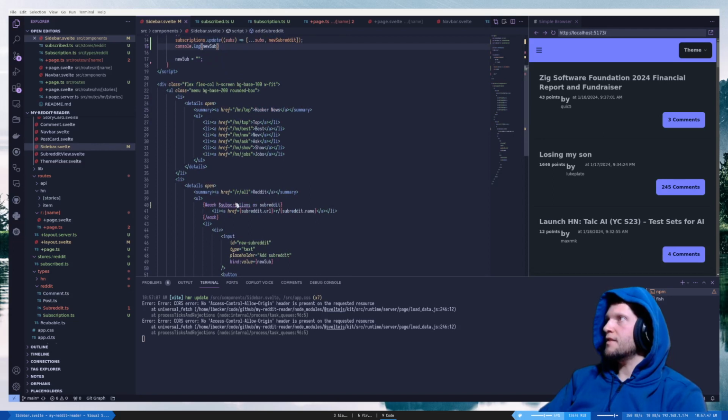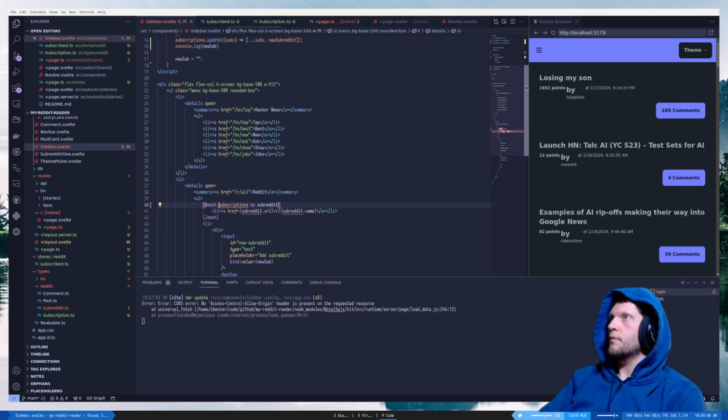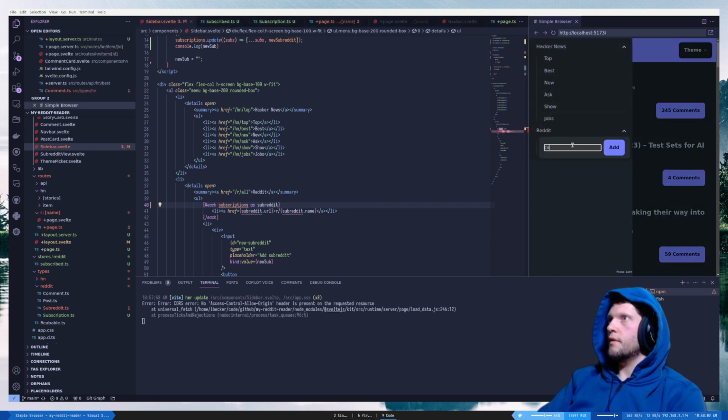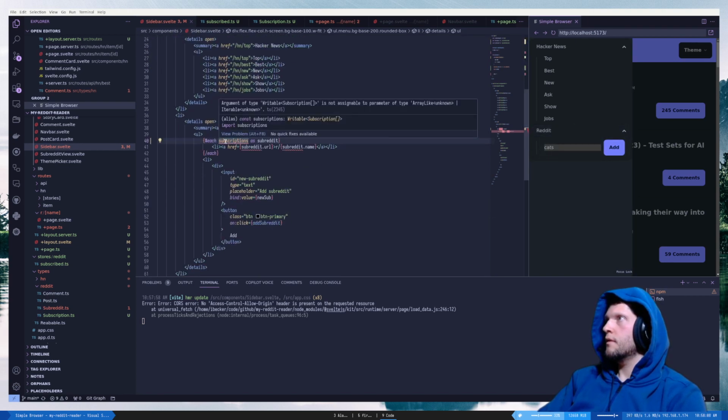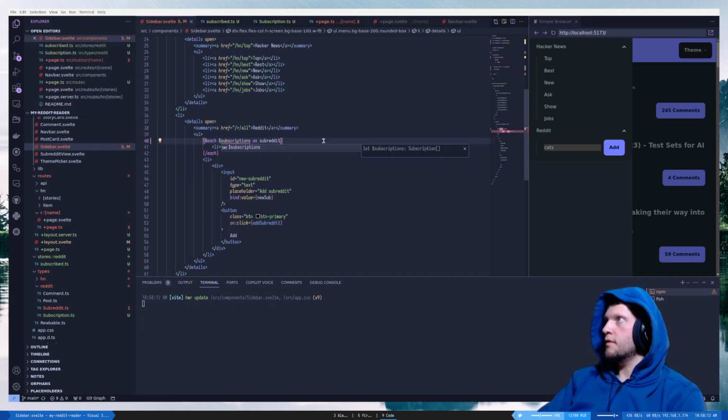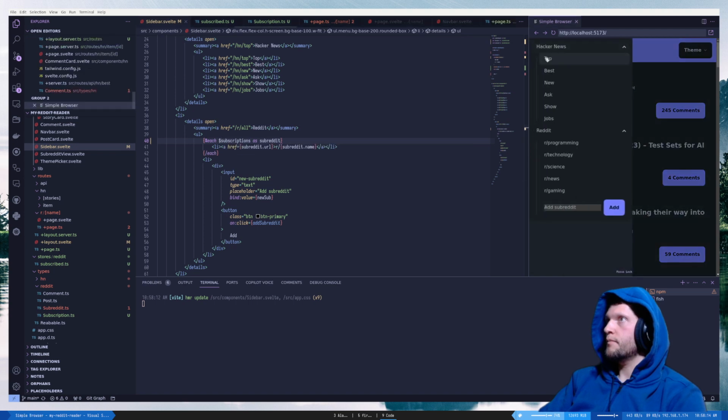Yeah, this is an iterable value, isn't it? Wait, what? It's supposed to use a $ sign, right?